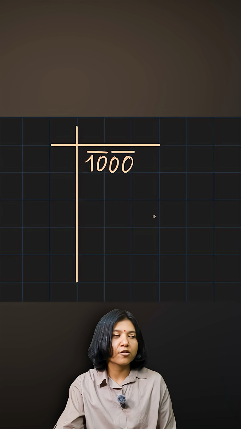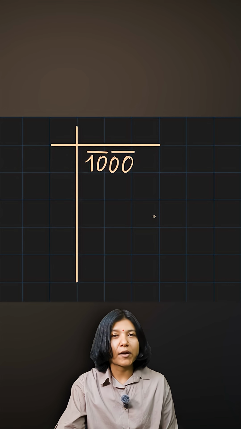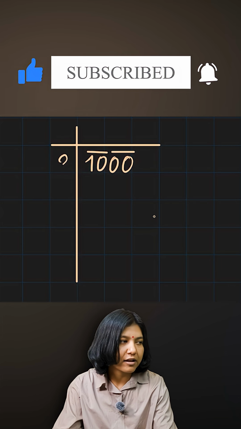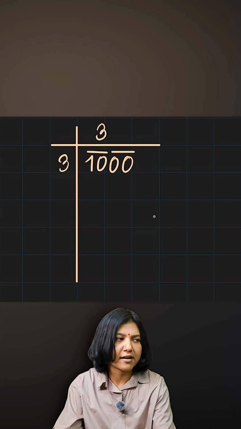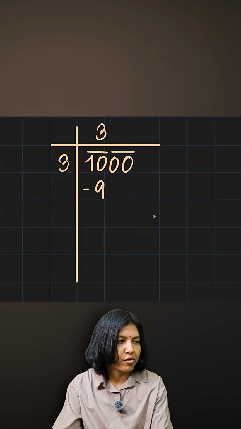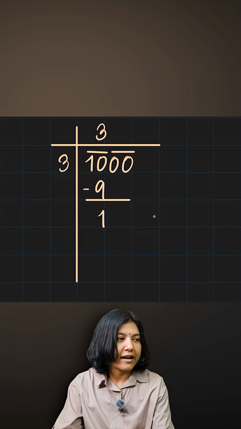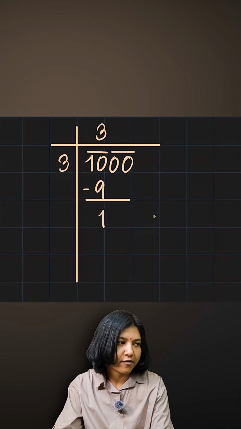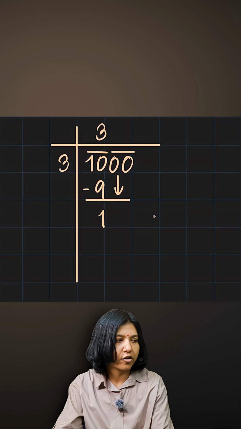So the first pair I got is 10. I think about the square number lying closest to 10. I know 3 times 3 is 9. So I'll write 3 at the left, and 3 happens to be my answer, the first digit of my answer. 3 times 3 is 9. Now removing 9 from 10 gives me 1. And now when you bring down the digits, you don't bring down just 1. You bring down the pair overall. So this 0, 0 comes down.